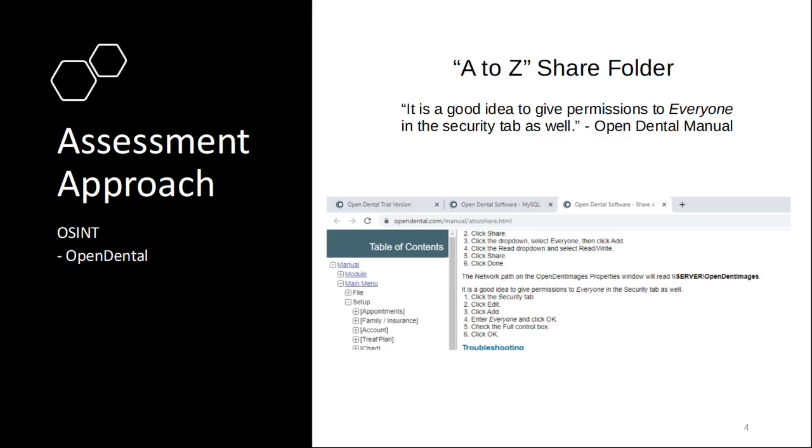I mean, how many employees do you really have in a small dental office? Even if you had shared credentials, where you have an operatory user account that everybody logs into, at least assigning that user would give some kind of protection on the share folder. Having it open to everyone means that anyone on the network, even from a rogue computer that gets installed on the network, can access it. So that's not the best idea.